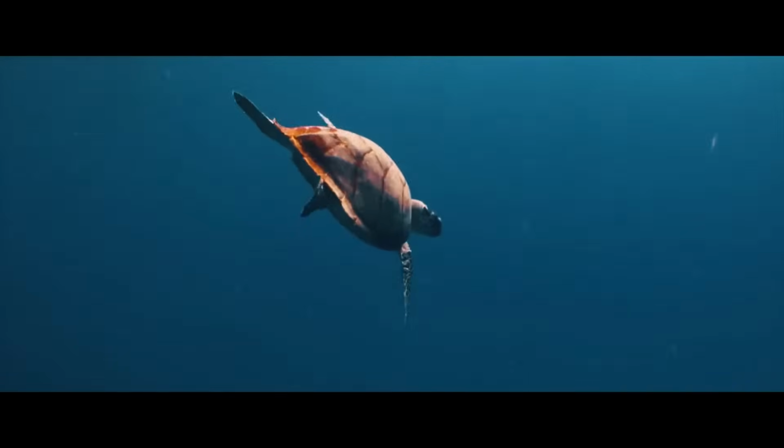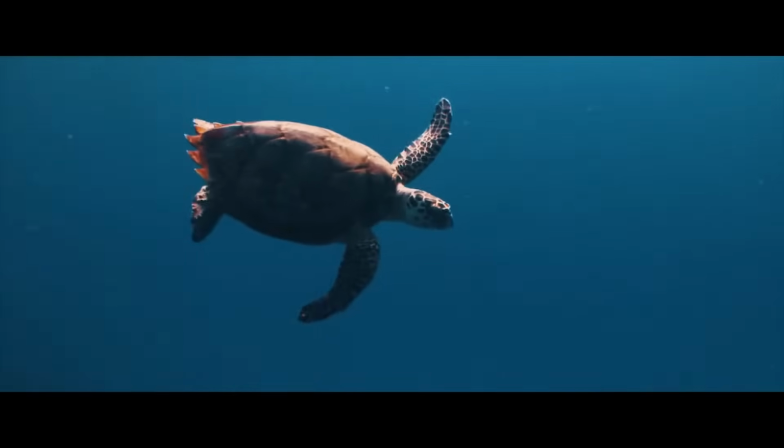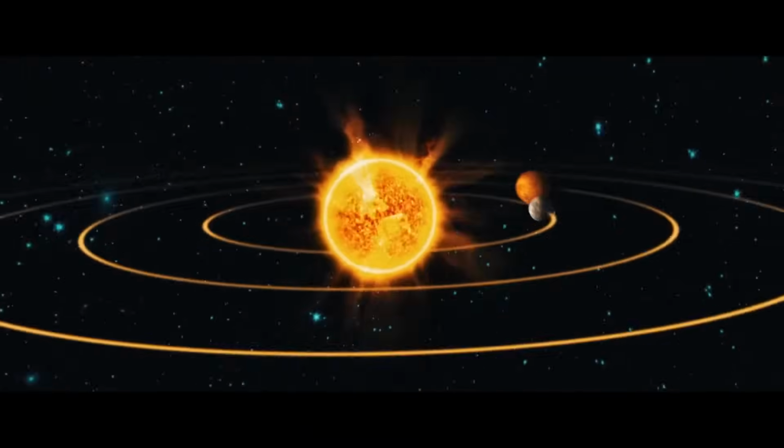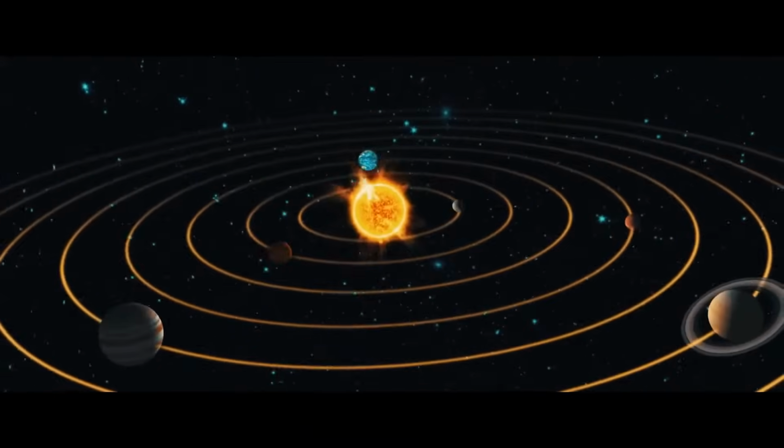This just rightness is seen in other aspects of life on Earth too, including where it sits in the solar system. Too close to the sun, and the water would just boil away before it could form. Too far, and it would just freeze. But all these properties are in some way, shape, or form related to water, and so it's no wonder then that the search for life anywhere in space is essentially a search for water. And we found it. Lots of it, actually.